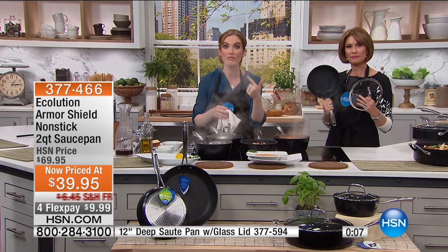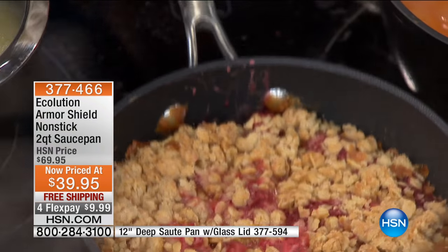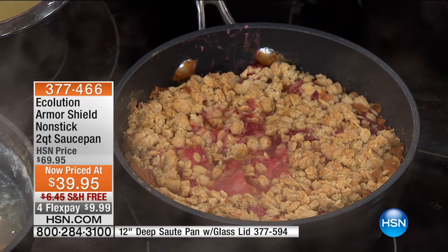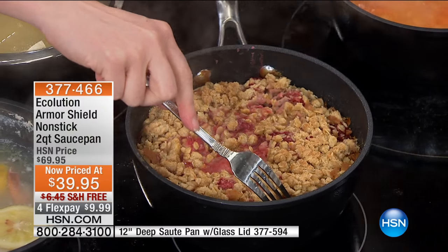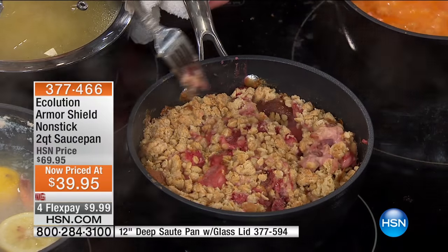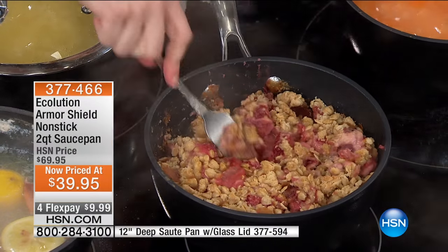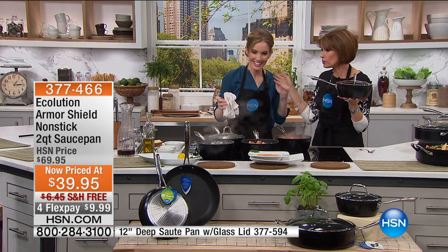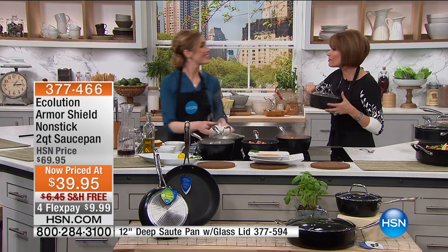It's the durability, it's the performance, it's the fact that they're not high-maintenance — they just put out really great food. We did a great little strawberry rhubarb cobbler. These are phenomenal to bake inside of. We're going ahead and eating bites of this — I just want all the sugar. When you bake, you saw how well the pineapple upside-down cake released. I'm pulling all along the edges — look how beautifully and how evenly everything is cooking. It's the best of everything. Stay in the ordering process; looks like these are all going to sell out.